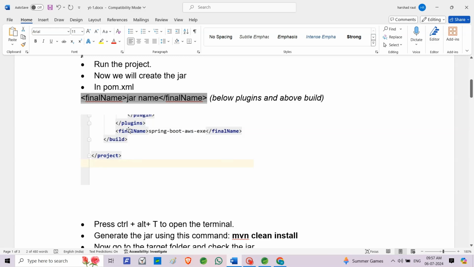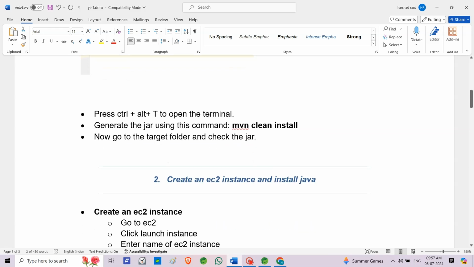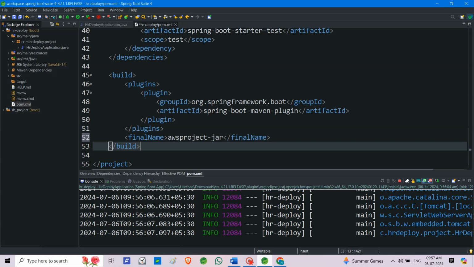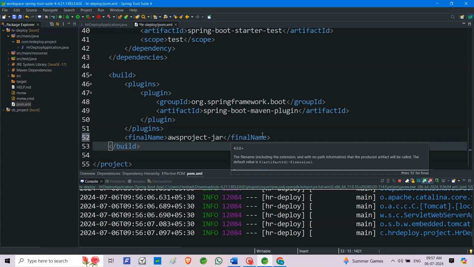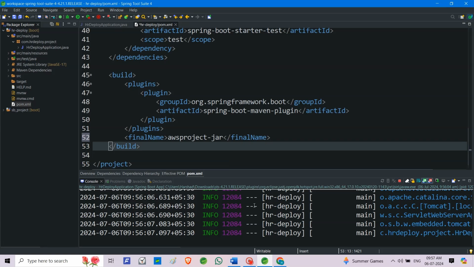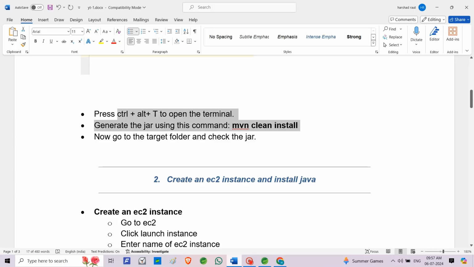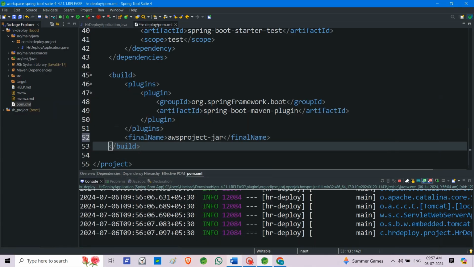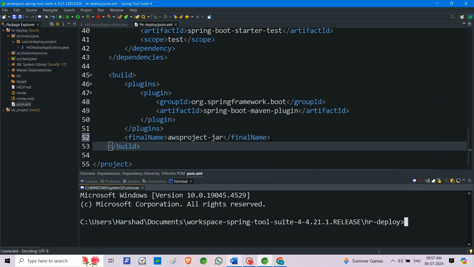Now we will open the terminal. Control Alt T is the shortcut to open it in the STS. Okay, done.